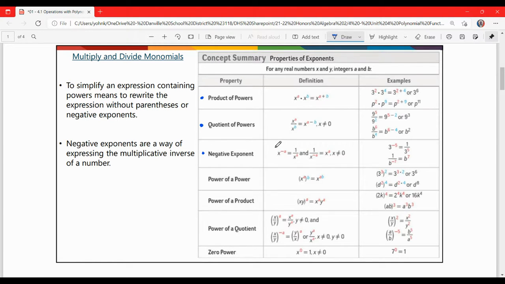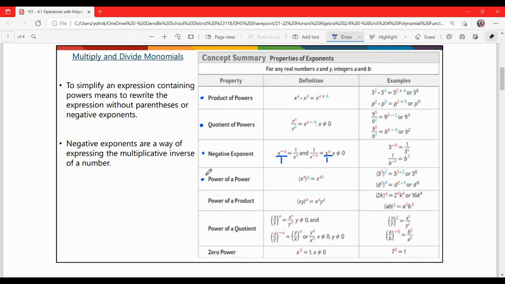The third rule is the negative exponent rule. The negative exponent rule says basically that if you have any letter or number to a negative power, you can do the multiplicative inverse, which means you find the reciprocal, and then the power becomes positive. So if the negative power starts on the top of the fraction, you put it in the bottom of the fraction. If the negative power starts in the bottom of the fraction, you're going to move it to the top of the fraction. So for instance, 3 to the negative fifth is 1 over 3 to the fifth, and 1 over b to the negative 7 is b to the positive 7. So you simply take the reciprocal.